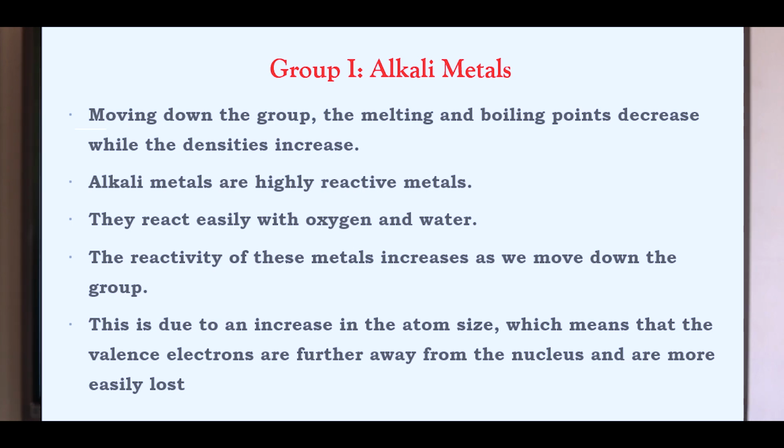Moving down the group, the melting point and boiling point increase. Their color intensity increases. Pale yellow, brown, at last it reaches dark. That is, the color gradually increases. Chlorine is a yellowish green gas. Bromine is a reddish brown liquid. Iodine is a black solid. That means the color will be more intense as we go down the group in halogens. As we go down the group from fluorine to astatine, the color will be darker.